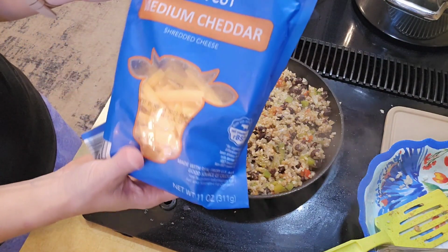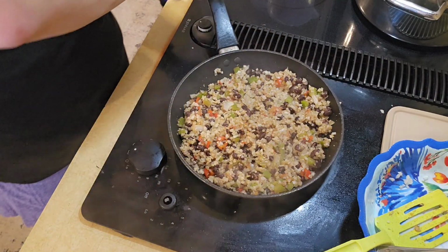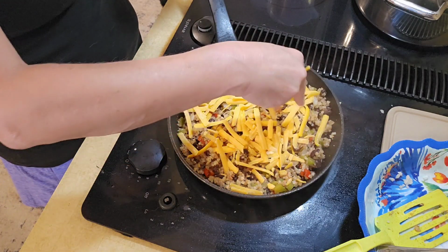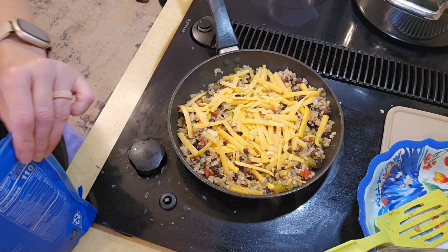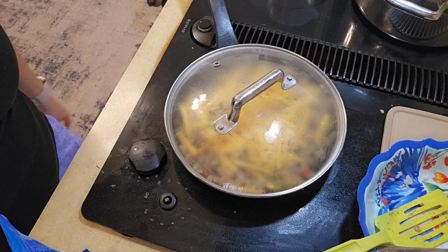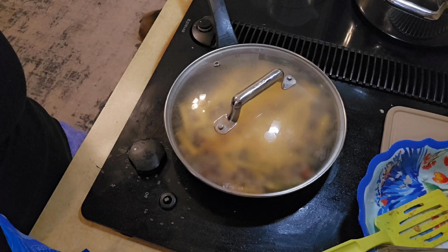This is thick cut cheddar. Yum. Hey, lover, you might have to try this. Okay, we're going to walk away. We'll be back when it's ready. I think I'm going to add a little sour cream on mine if I have some.